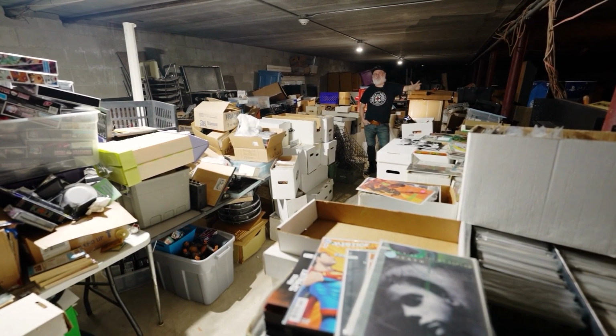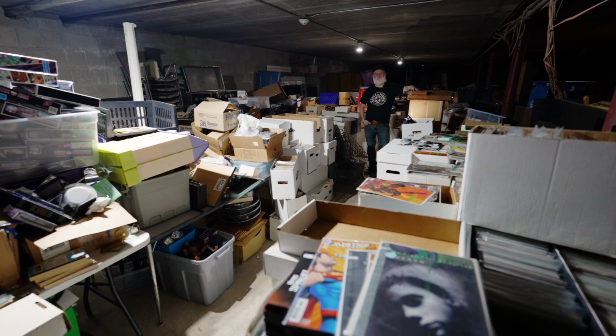So this is our basement where we're storing some stuff currently. We're going to talk about that and helping to plan for that, and what you need to do about buying habits. There are about 100,000 more comics down here than there are upstairs. And if they can't see it, you can't sell it. So we're going to do a basement sale at some point coming up with some of our good regular customers. It won't be a free-for-all, just a specific group of people who buy a lot of back issues, and they'll have free rein to come through here.